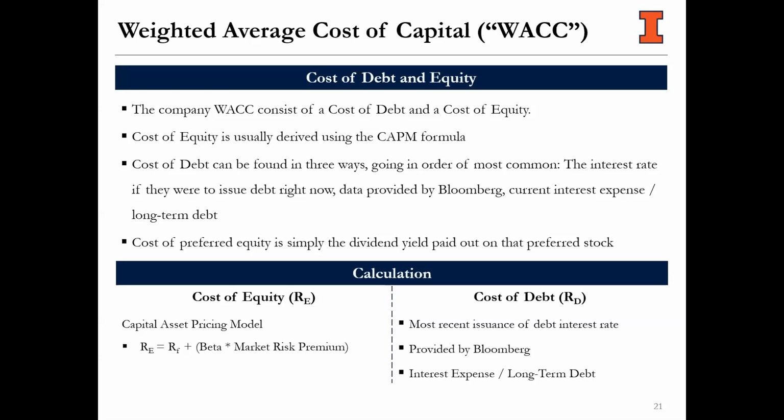So some last couple of calculations for you. If you haven't learned about the CAPM formula, it's provided here. Your cost of equity would be your risk-free rate of return plus beta times your market risk premium. A lot of these numbers are, again, in a DCF subject to assumptions, but a lot of times you'll see the risk-free rate be the 30-year treasury, and then the market risk premium has recently come out to be like the 10-year average on the S&P 500, so that's coming out to be like 8-9%.